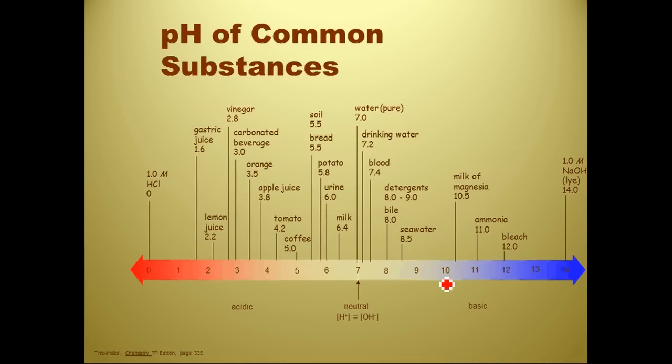Okay. Just for interest's sake, this chart is usually in the textbook, so you can find it in there. Extremely acidic, 1 molar solution is pH 0. Other extreme, pH 14, sodium hydroxide, also known as lye, is an extreme base. In between, you've got pure water. Press pause and take a read if you like, but that's the basics, right?